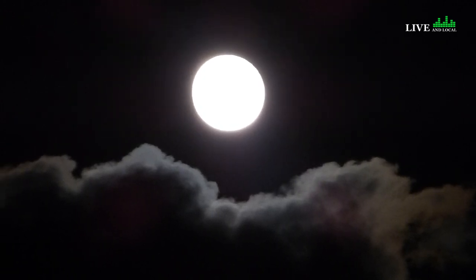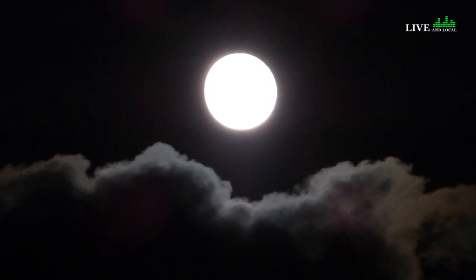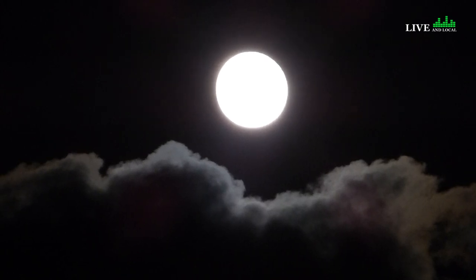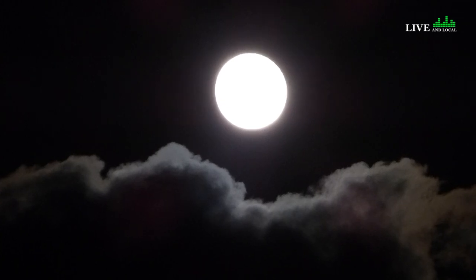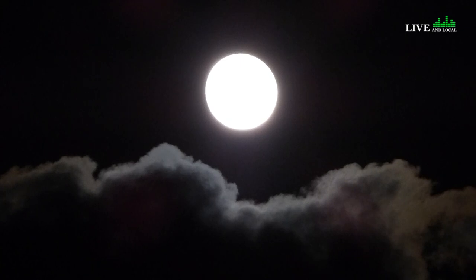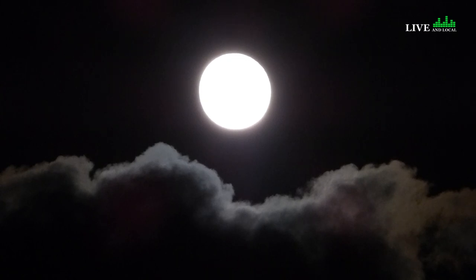I didn't even see this in the screen at first until I just happened to do a transfer on the computer. So I am glad that I decided to zoom in a little bit to show you more of the crater area. But coming up, I know this is slow, so just bear with me. Feel free to forward it too. But if you back it up and go forward and reverse, I mean, you can clearly see something's there.